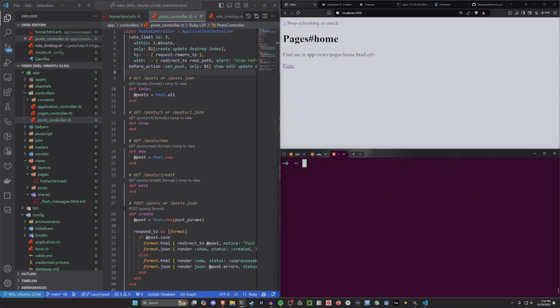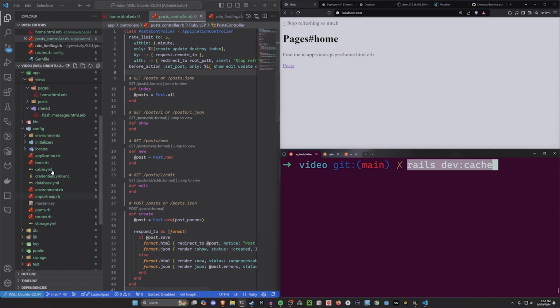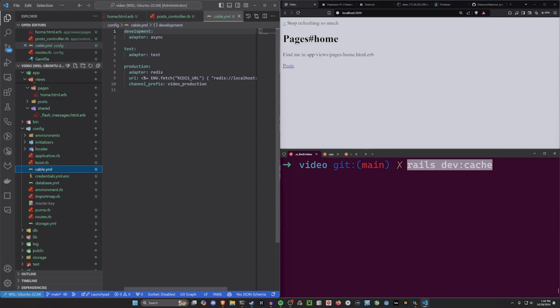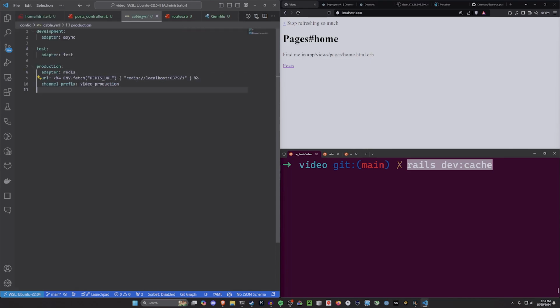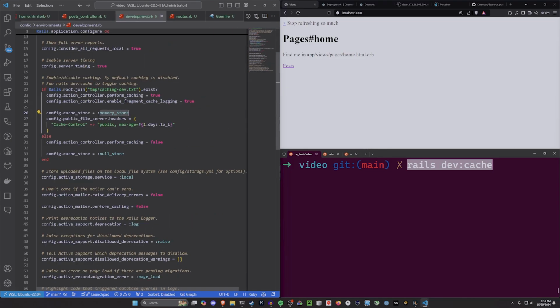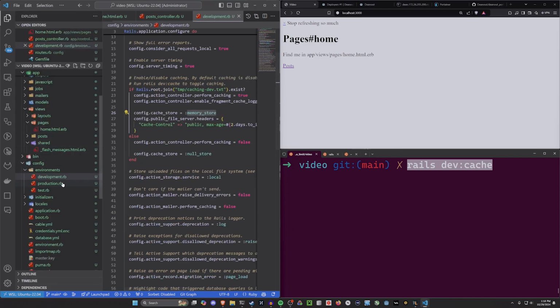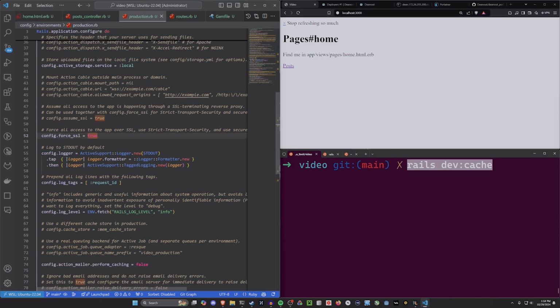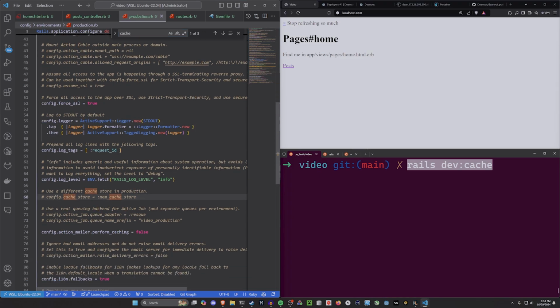So this is effectively all there is to it. The main thing that you're probably missing if it's not working for you is just that enable cache command for your development environment. Make sure it's enabled for your prod, and then make sure in your prod that you, in your cable.yaml, have an adapter of like Redis set, and make sure that's set up correctly. In this case, we would have to change this as well. And then if you need to configure it, you can come into environments, development. If you want to change your cache store to the Redis store, you can change it here. And then in your prod, it's probably already set to something. Where is it? Cache store, memcache store. You would then change this to Redis to use it in production.